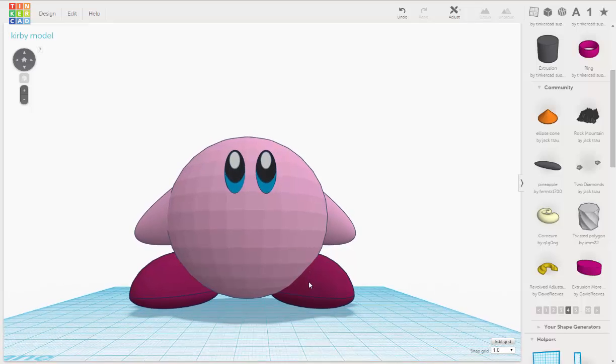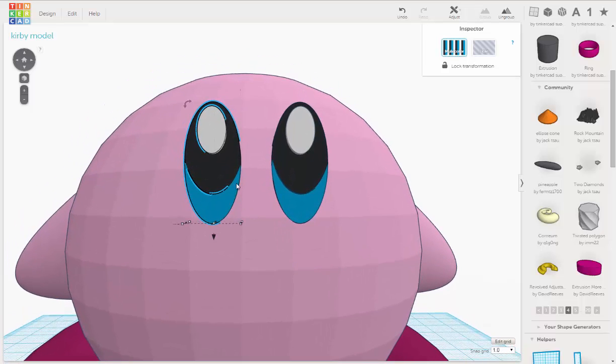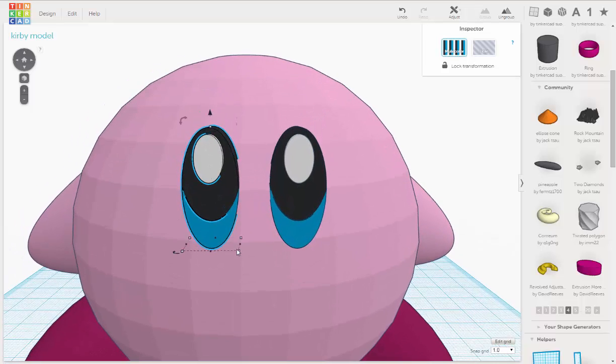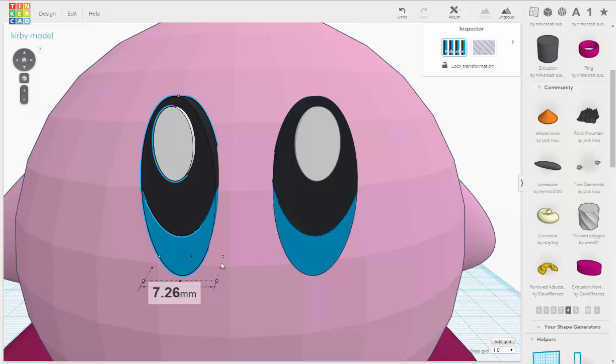Okay. Now these need to be narrower. So what we're going to do is I'm going to select this inside dot here and we're going to squash his eyes in a little bit. Okay, and do the same on the other side. I'll just move it in.